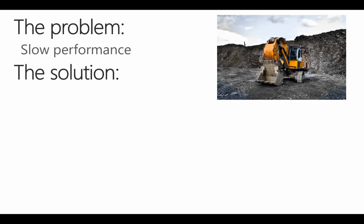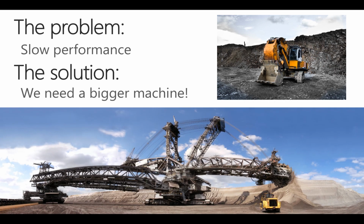I asked, what do you know about the Azure cloud? Not that much, but I have the solution anyway. And the solution was, we need a bigger machine. Much bigger. They were doing IaaS, infrastructure as a service, so VMs. They told me, we need the biggest machine in Azure that you can give us. At that time, I don't remember very well, it was the H16 or the F16, at least 3,000 to 4,000 euro a month. And I gave it to him. I provisioned one machine for him.